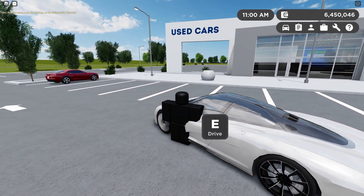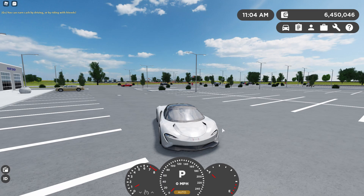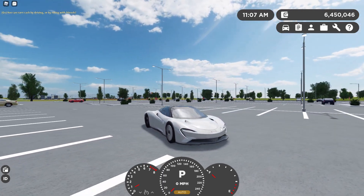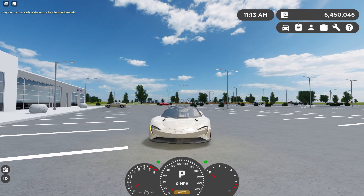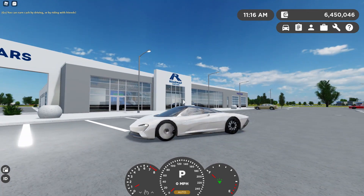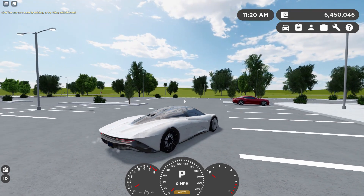Let's review the startup sound. Honestly, not too good of a startup sound — I've heard it multiple times before, so it's not too good but it's not bad either. Alright, let's get into the blinkers test. Pretty decent; I actually quite like how it just goes down there. Then we have the headlights and taillights too — pretty good. And the horn — pretty basic there. Pretty good overall.